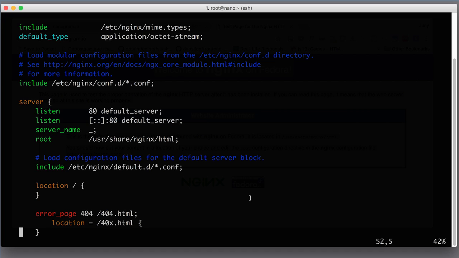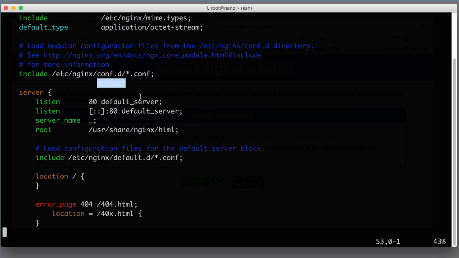But what we want to do, instead of using the default server, is configure our own configuration for the nanogram.io server, right? And we will not do that in this big general config. What we will do instead is create a separate config file and store it here. This is the location inside of the NGINX configuration folder, conf.d. Everything that ends with .conf will be included before the default server into the configuration. So if we add our server configuration into one of the files that ends with .conf inside of this folder, it will be included in the NGINX config. Right, so let's do that.